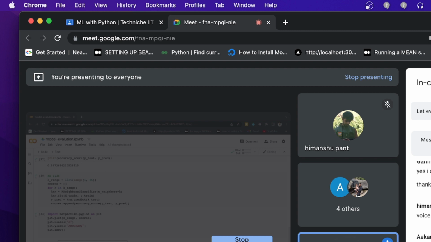I'm not going to write every line of code by hand. Maybe I will copy and paste the code, but don't worry, I will clear the concept of every line of code which I'm going to write. If you are not able to understand any point till now, please let me know. Any line of code you are facing a problem with, please let me know.